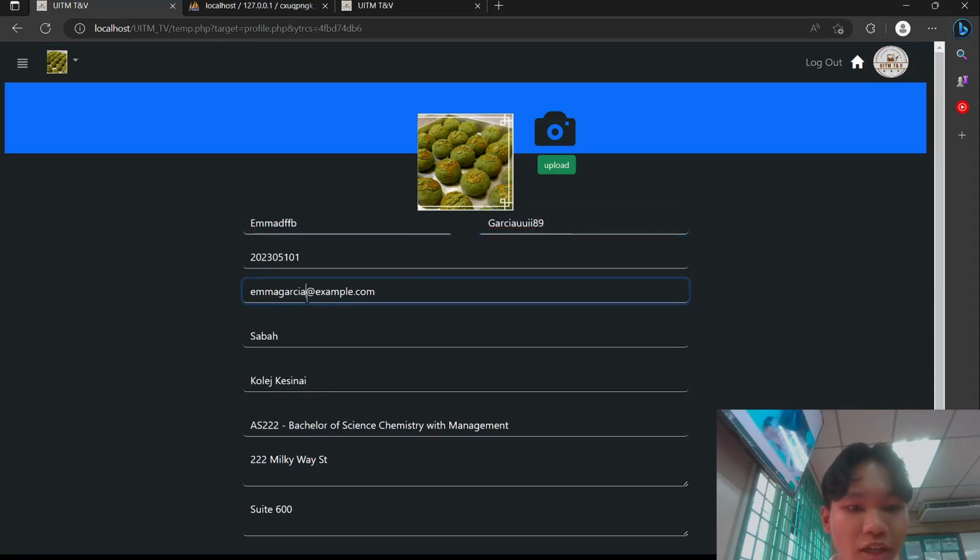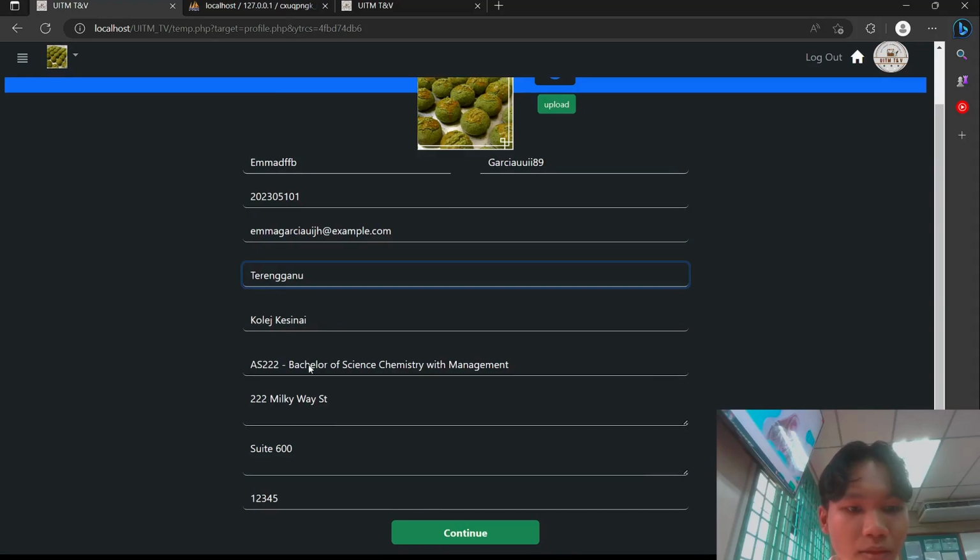Students can also update the email they want to change, and change the state that they live in. Like in this profile, it is Sabah, so they can change to Terengganu.